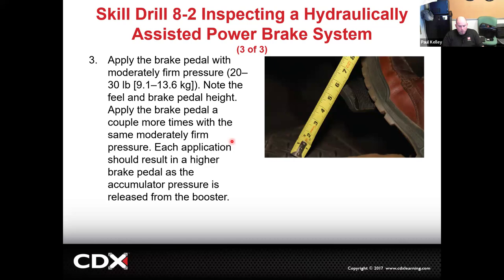Sometimes it can literally take up to 40 applications to completely discharge that accumulator. And then just a servicing note, if you're going to work on one of these, you don't want that accumulator charged up. So if you're going to work on it, service information will tell you, get in and pump the pedal 40 times or something before you open up a line, and that's just to discharge the accumulator.